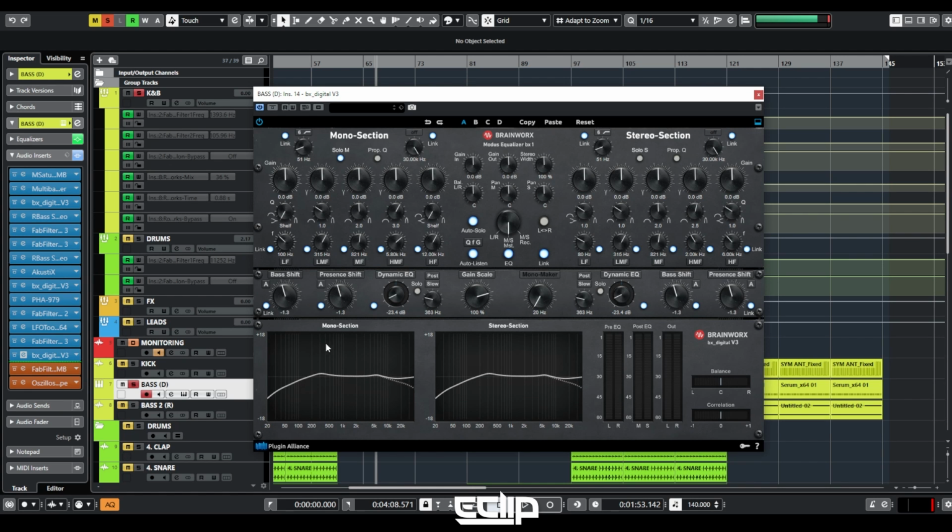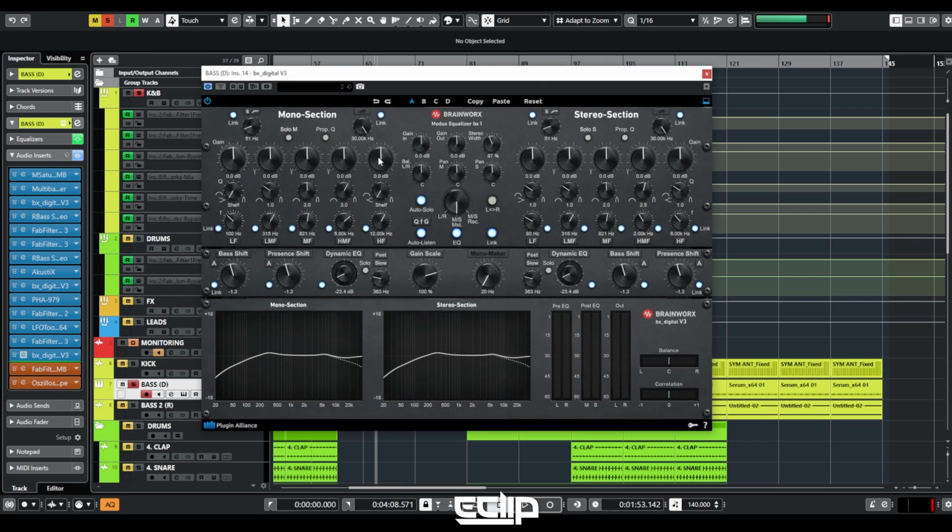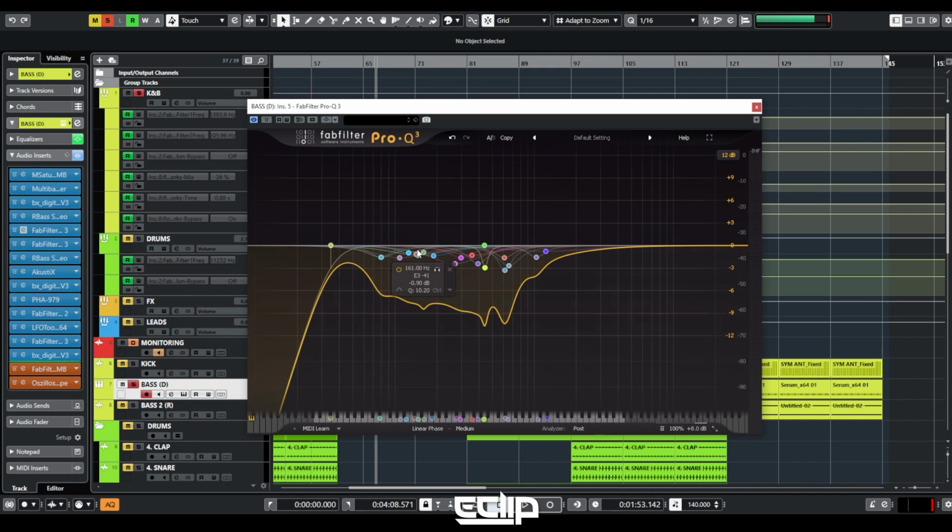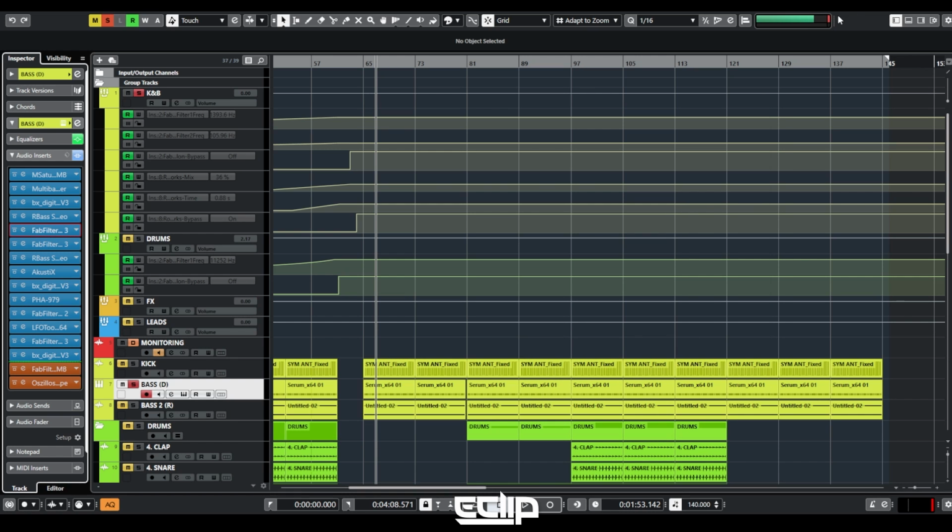It has stereo width as well, so you can make the sounds a bit more stereo over here. There's an input gain, and it looks a bit complicated, but it's 5 bands, low pass, high pass, one dynamic EQ, presence shift, bass shift. This way of EQing is more of a sound design way, where I'm shaping how the bassline will sound.